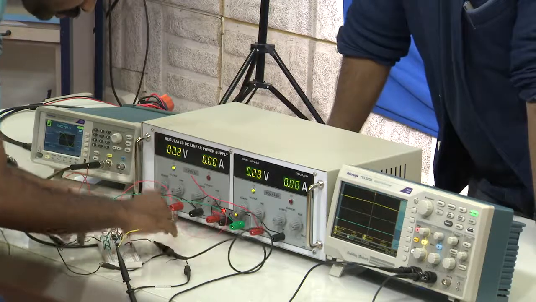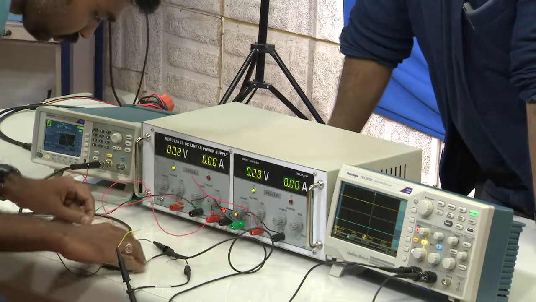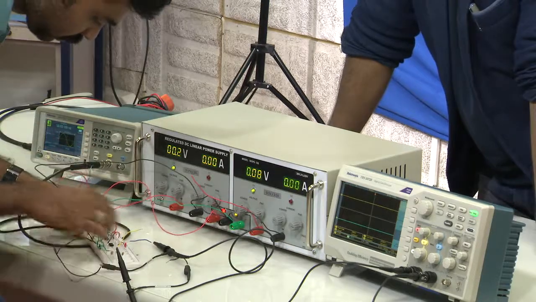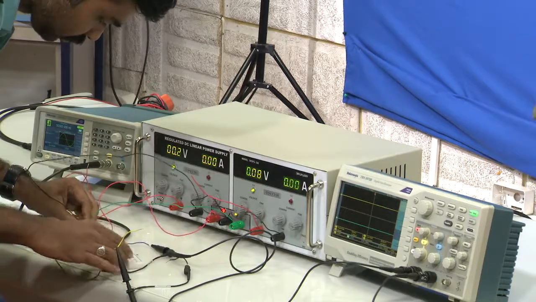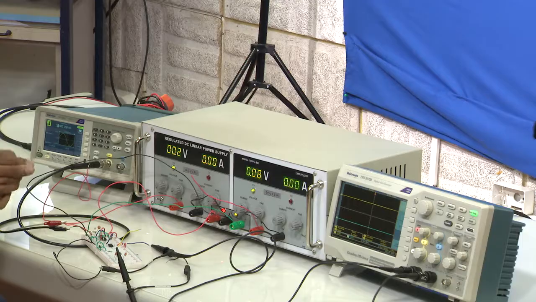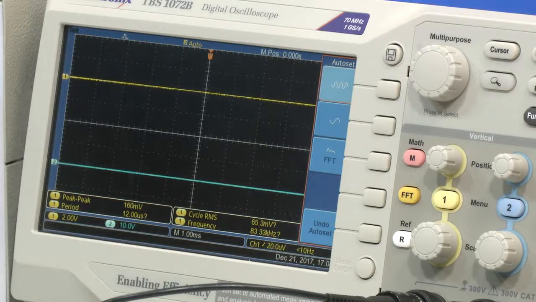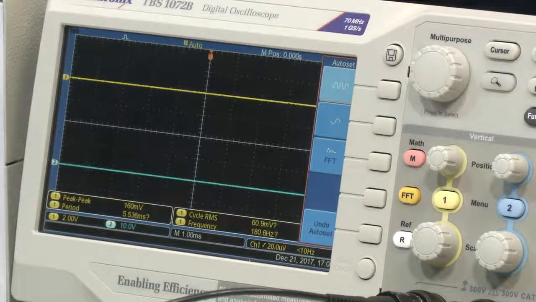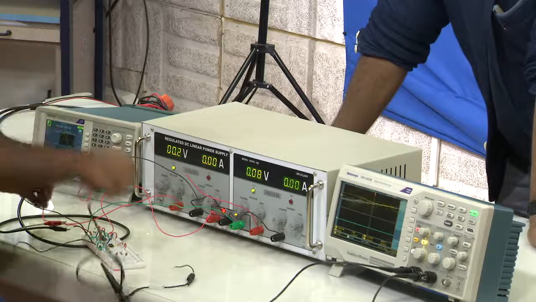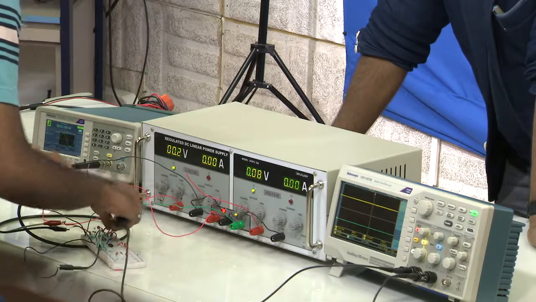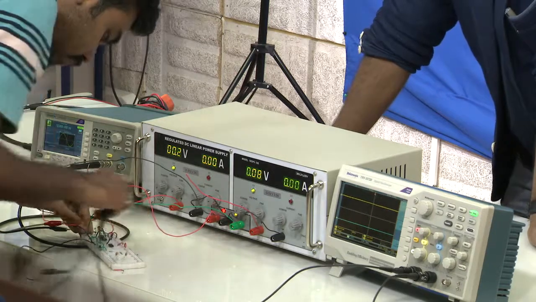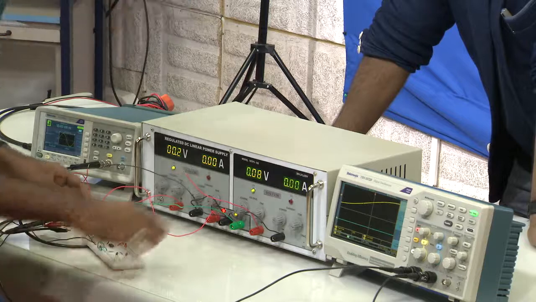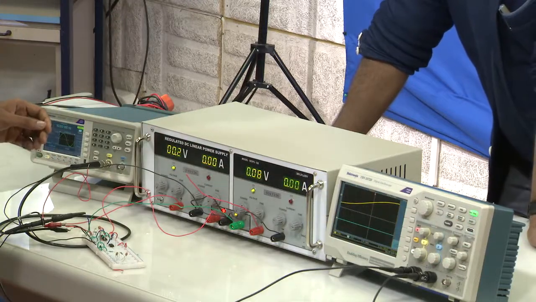The signal goes to the input and another terminal goes to the ground, and we have to apply plus minus 15, that is the biasing voltage, to the operational amplifier. Now, we have to connect the oscilloscope, that is, the output voltage of the circuit, to the oscilloscope. We will also connect the input and we will also connect the output, so we can compare the input and output both.